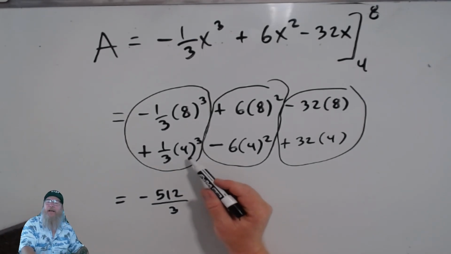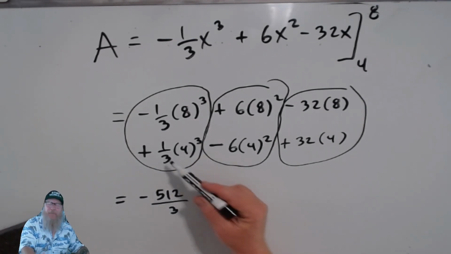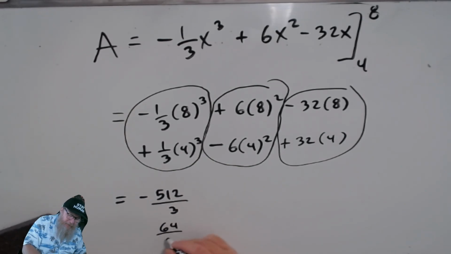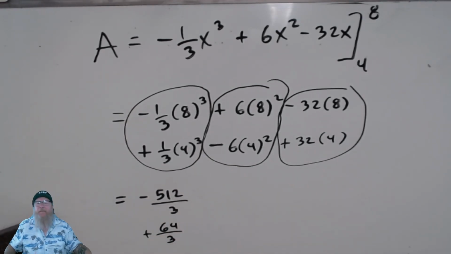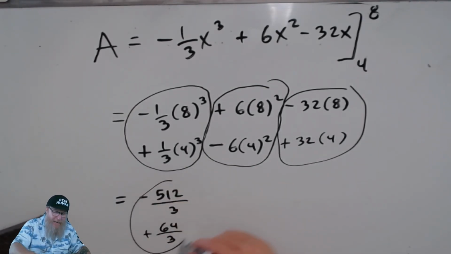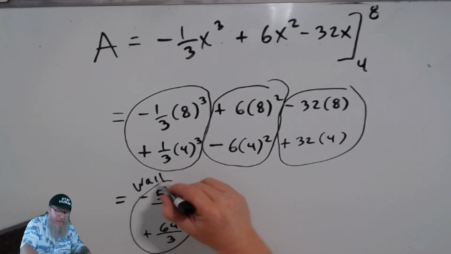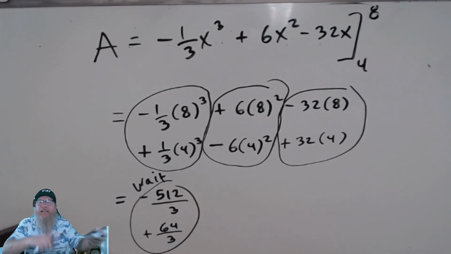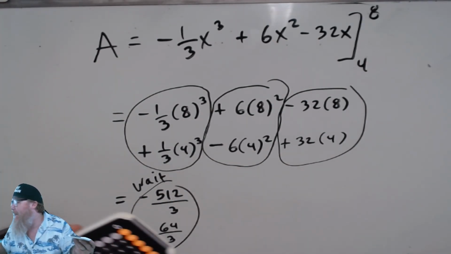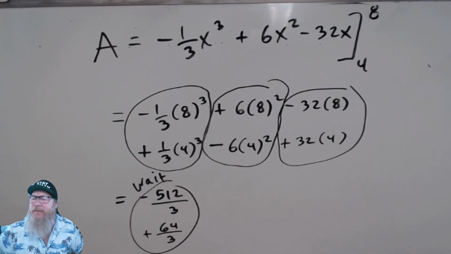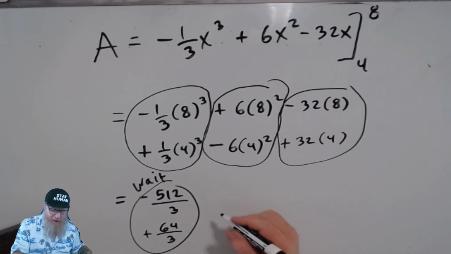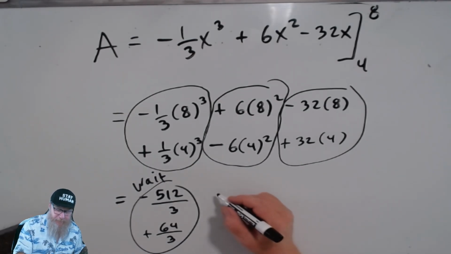And then similarly, I've got 4 cubed divided by 3, which is going to be 64 thirds. Right? If I just wait on this, I can save the decimals for the very end. Yeah, and then I have a little bit less stress now, and save the stress for later.